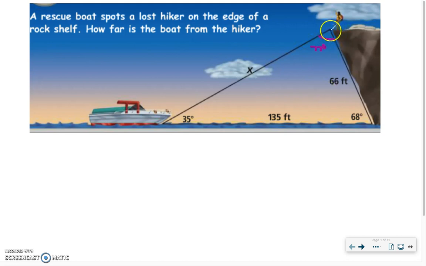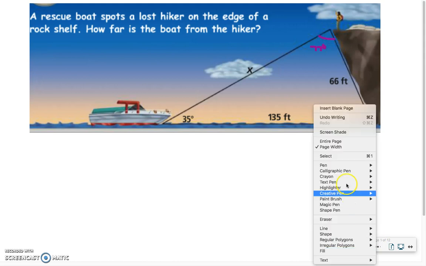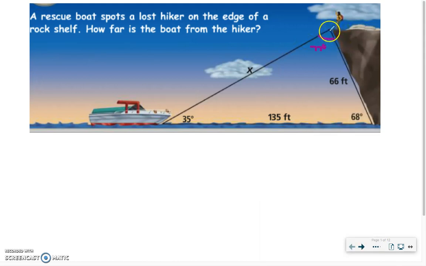But what we can do is, since we do know SOHCAHTOA and we know the trigonometric ratios of sine, cosine, and tangent, we can drop in what's called an altitude. So the altitude of the cliff is going from the top of the cliff straight down to the side at a 90 degree angle. Because now we've broken it up into two triangles. Triangle with the 68 degrees of elevation with the 66 hypotenuse in the one triangle here. So we're going to label that triangle 1. And then we also created triangle 2 that has the hypotenuse of X with the altitude of, we're going to say in this case, Y.